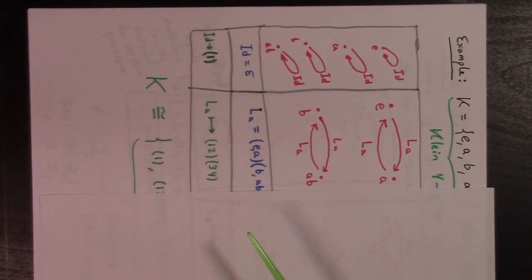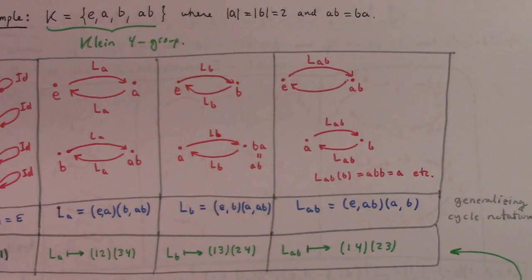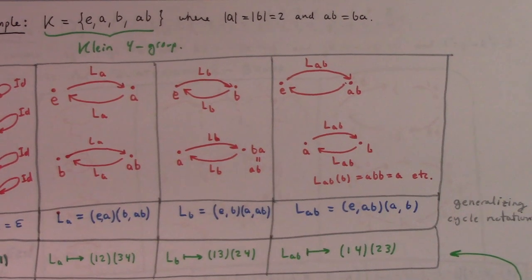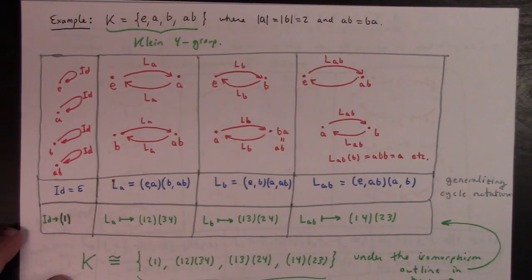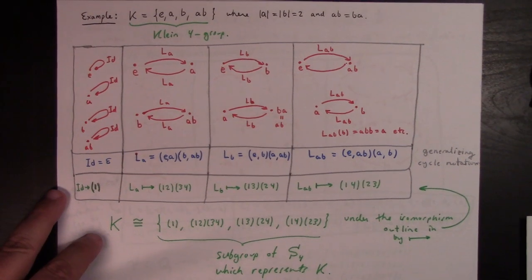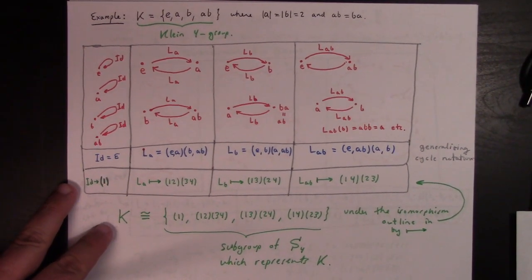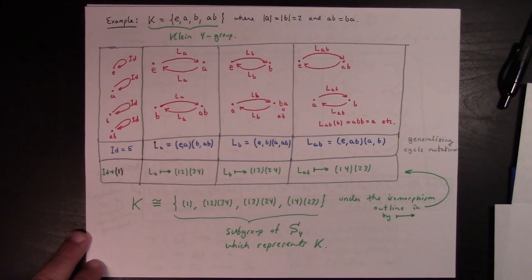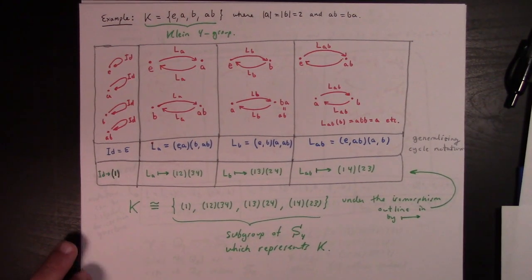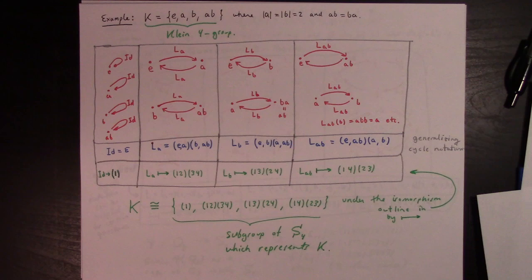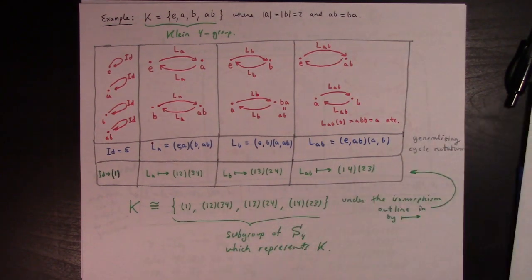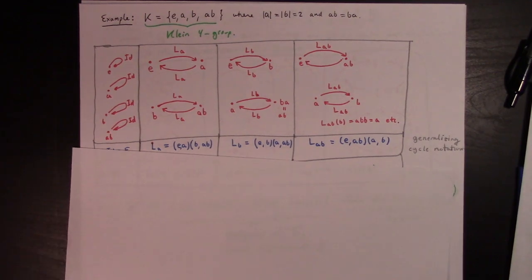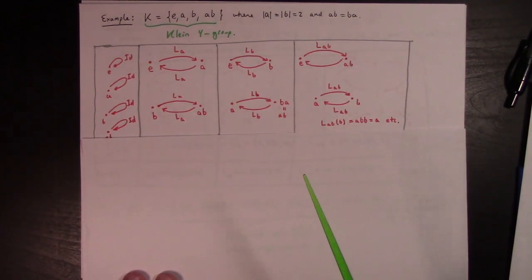All right, so I have some examples which maybe make a connection between this theorem that I just proved, kind of dry, maybe a little bit scary, I don't know, theorem about left multiplication maps, and what I'm going to do here is just look at the Klein 4 group and how Cayley's theorem is fleshed out in detail for the Klein 4 group, okay? So let's start with some pictures.